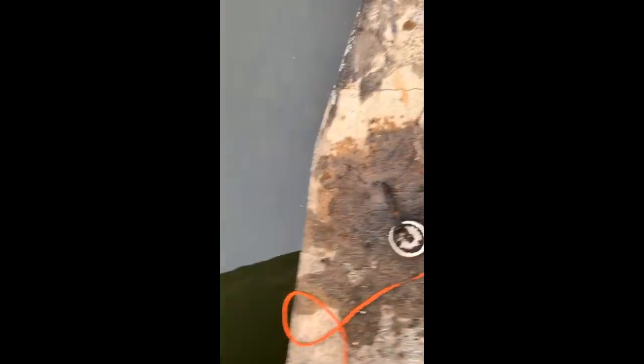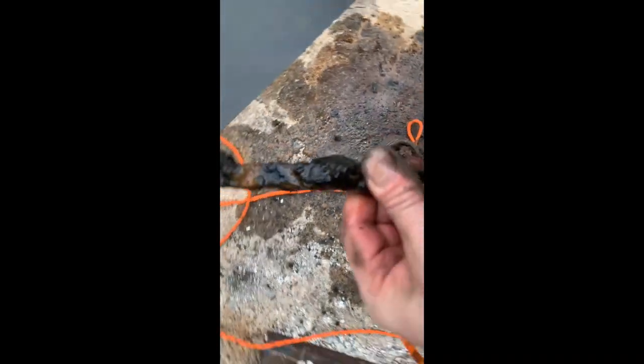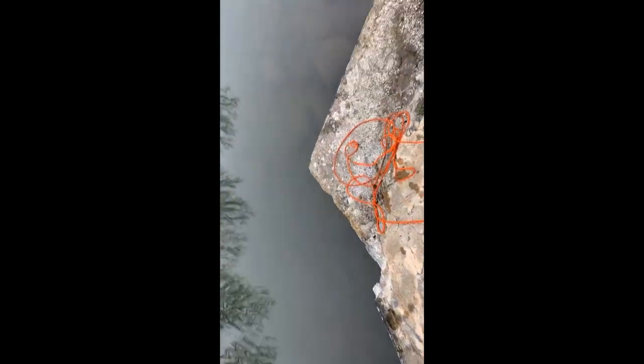Got another find coming up. Looks like another railroad spike — yep, another railroad spike. Awesome, in the bucket. I'll loop you back in when we find something else. That something else is pretty big — I think it's a pipe of some sort. Yep, that's exactly what it is: a big old pipe. Pretty cool.